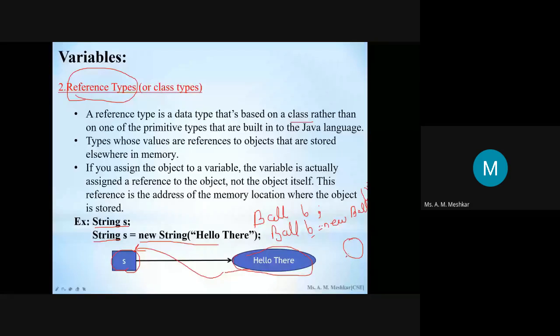Okay, so this is something new in Java which was not there in C. Though you have studied the concept of reference variable, a similar concept we can apply to refer to the object here. Obviously a class object is a class variable, so for the class object, we are going to use this concept of reference.